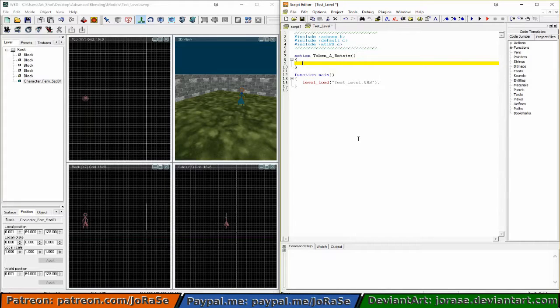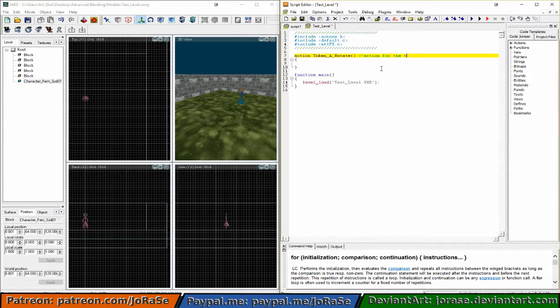Oh, and before I forget, let's go ahead and add a comment up here. And comments start with 2 slashes. So this is going to be the action for the token A rotation.